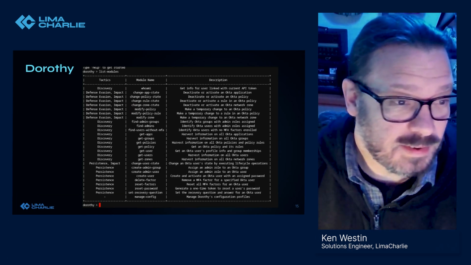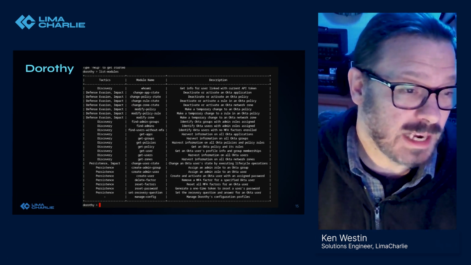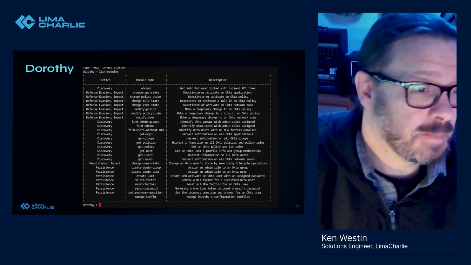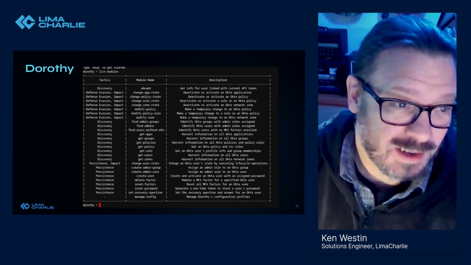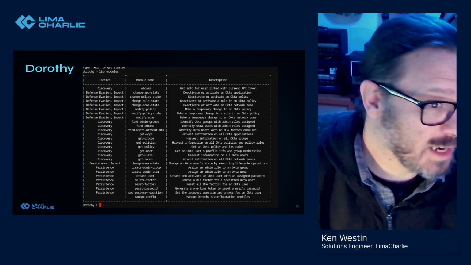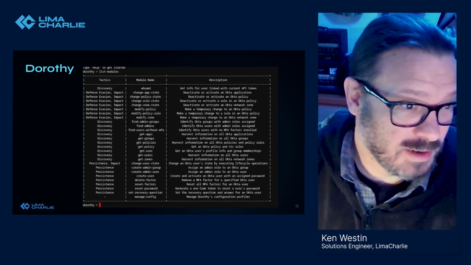Or if I query for a list of users that don't have MFA enabled, those do not generate logs. So you can actually do reconnaissance against Okta infrastructure without triggering any sort of alerts with an API token.